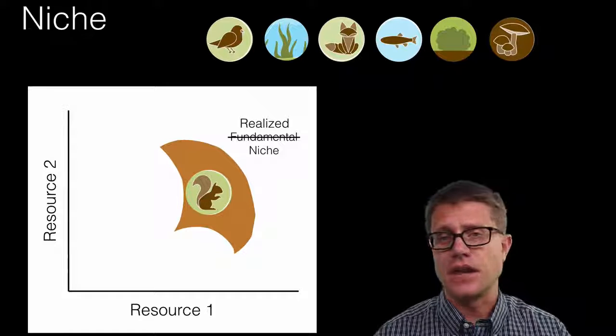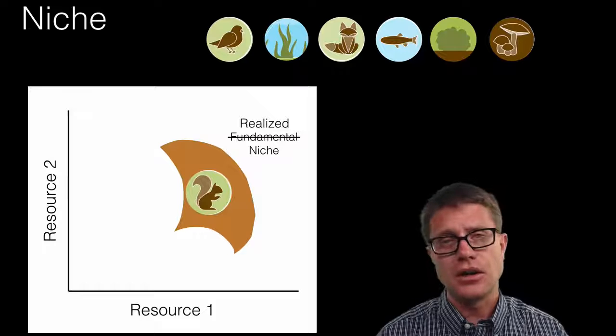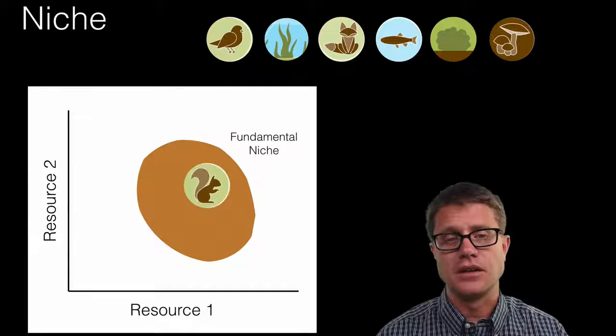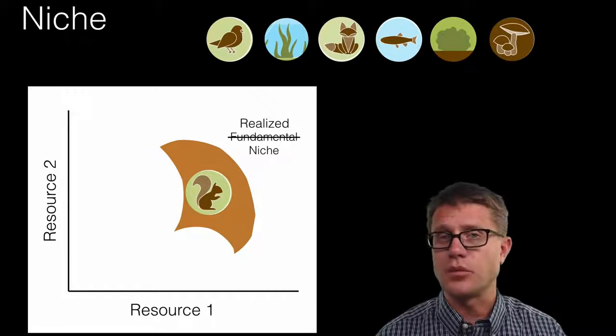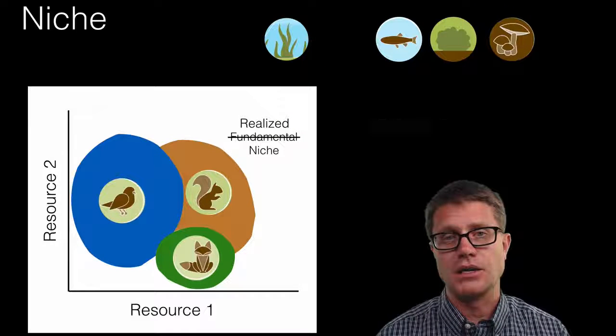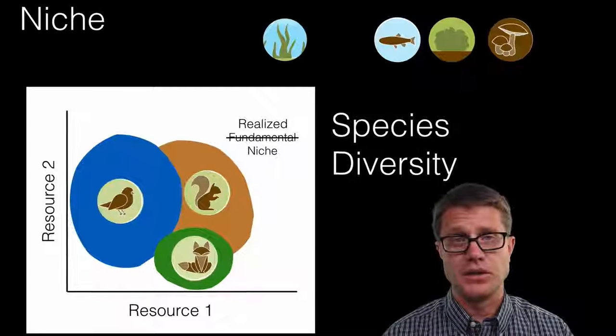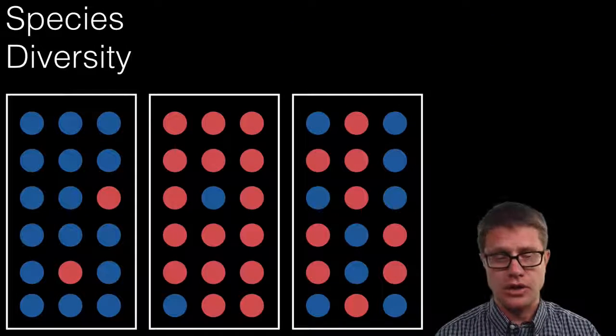Now what you'll find is that it actually doesn't fit that way. You have what's called a realized niche, where it could live in all those areas, but it only lives in this small area. The reason why, you're probably guessing, is that there are other niches outside that. There's competition going on. Species diversity is actually good. It's good to have all these different species. So let me use this model to show you how that works.